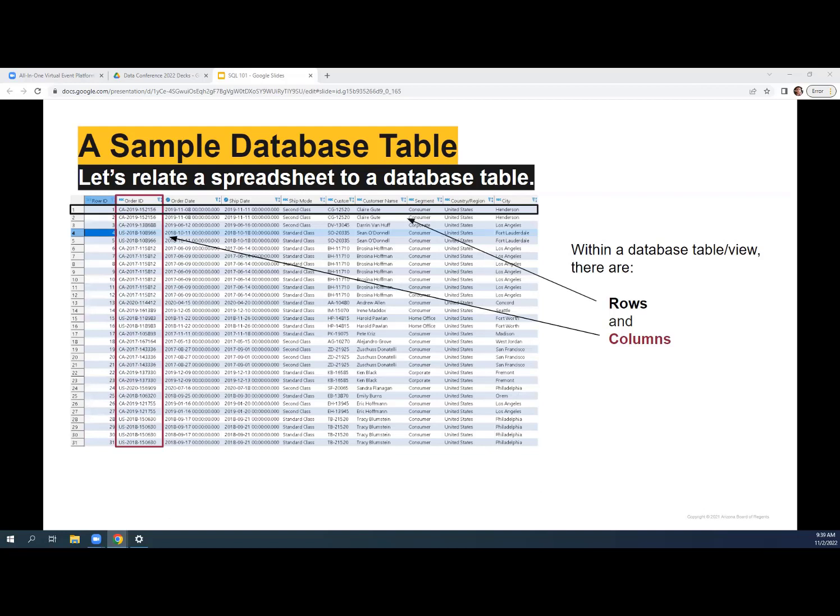And here's that same information within a database table or a view. See, that's still the same order ID. You got the row and all the different information, but now it's just located in a table instead of a spreadsheet. A lot more people can access it. You can do a lot more things with this. If you're familiar with pivots, if you're familiar with Power BI, Power Query, it's all very similar, but in a tool that you're normally using.